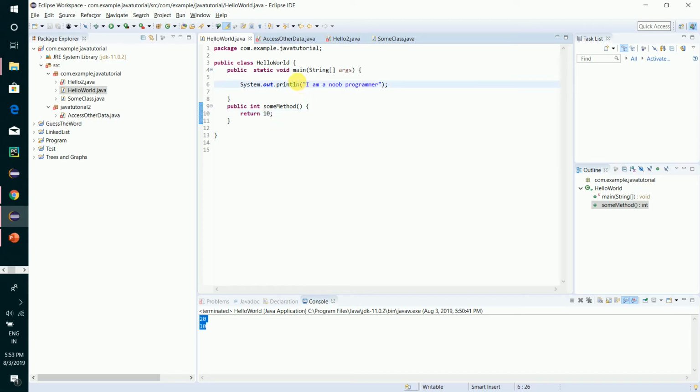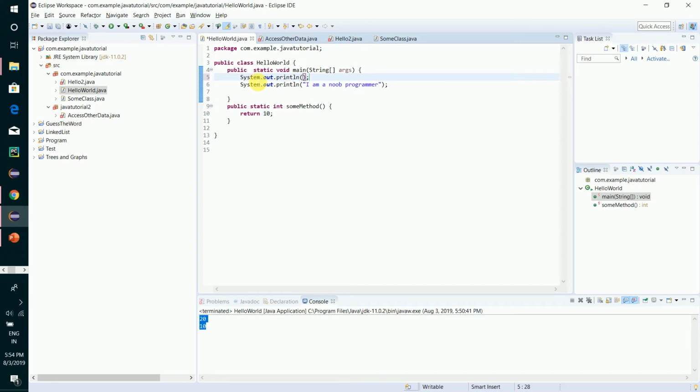Now if I try to run this method, since this is not a static method, you must declare the object. I want to avoid the creation of objects, so I'll write it as static. Now I can directly access this method from anywhere.